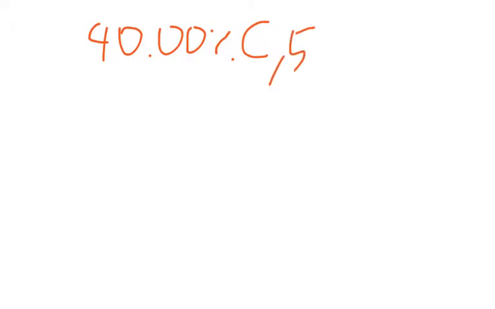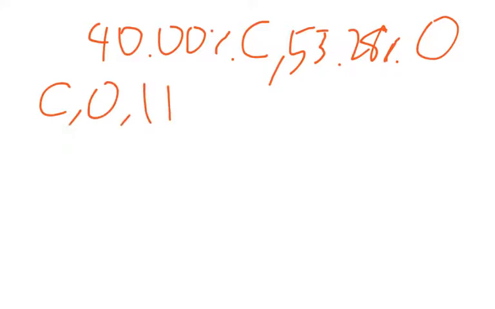What is the empirical formula if 40% of the compound by mass is carbon and 53.28% of the compound is made up of oxygen, and the compound is composed of carbon, oxygen, and hydrogen? Well, we first notice something very odd. The mass percentages don't add up to 100, and they're supposed to. So why is that? Well, we're missing the mass percentage for hydrogen, so that's why it's not adding up to 100, because if you add up all the masses of the elements of a compound, you will get 100%.